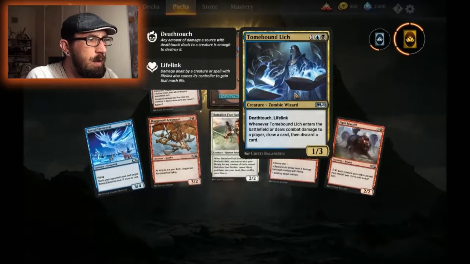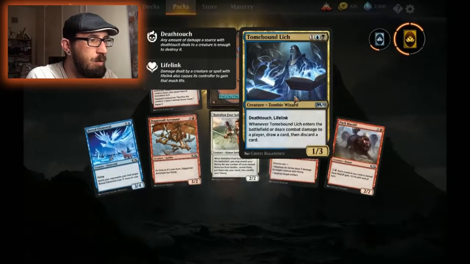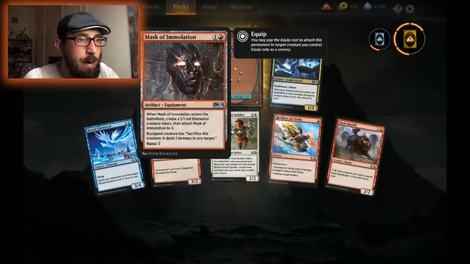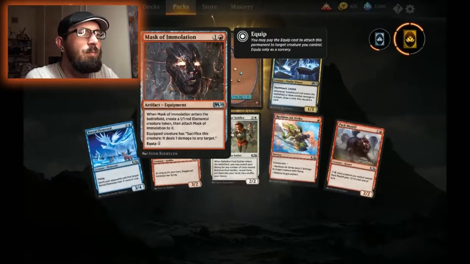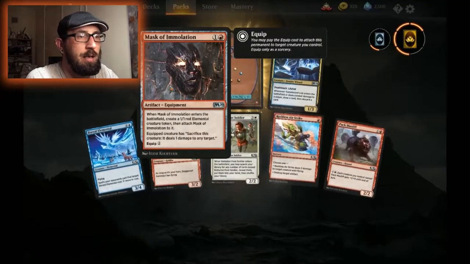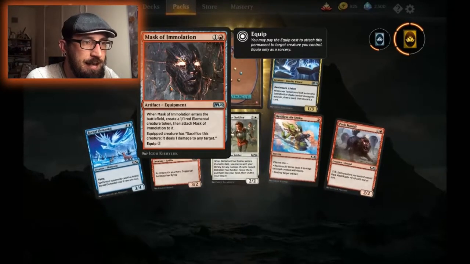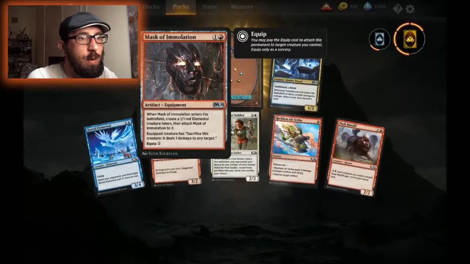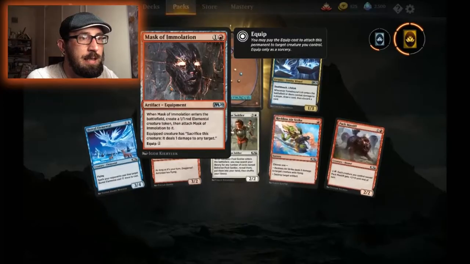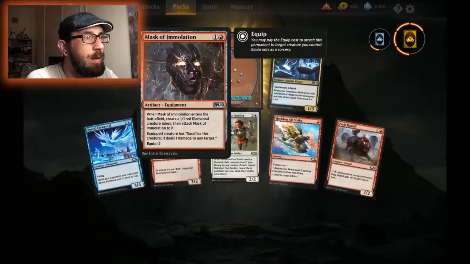Zombie Wizard. Whenever Tomebound Lich enters the battlefield or deals combat damage to a player, draw a card, then discard a card. And lastly, this one. What's this? When Mask of Immolation? Immolation? I don't know. Enters the battlefield, create a 1/1 red Elemental creature token. Then attach Mask of Immolation to it. Equipped creature has sacrifice this creature. It deals 1 damage to any target equipped to. That's a pretty cool card.